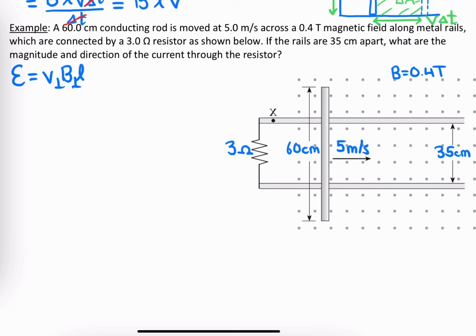Now, it's always worth checking that these requirements, that all these things be perpendicular, are met. So let's double check that in our problem. I've got the length of my rod, L, which is going up and down. I've got the speed, or the direction in which it's moving, which is going left, right. And then I've got the magnetic field, B, which is going into and out of the page. So one thing going up, down, one thing going left, right, one thing going into and out of the page. Indeed, those are all perpendicular directions. So that means I can go ahead and plug numbers in, and this equation will work nicely.